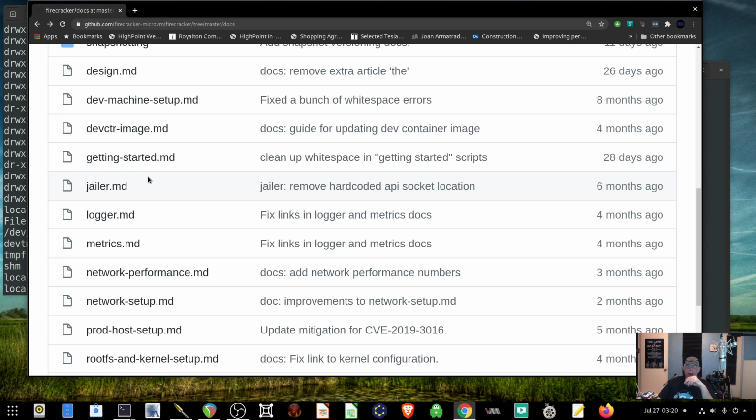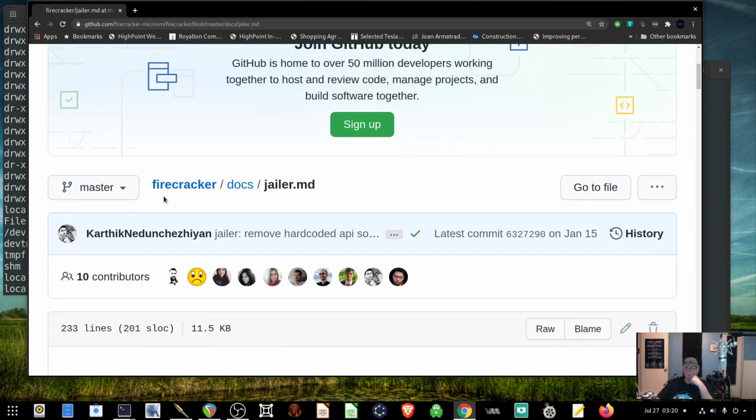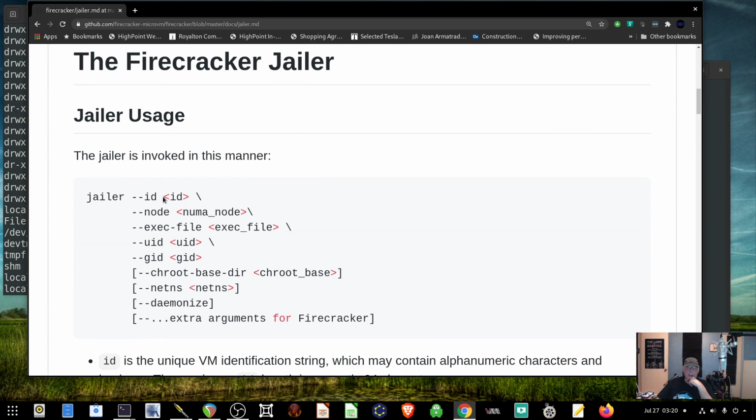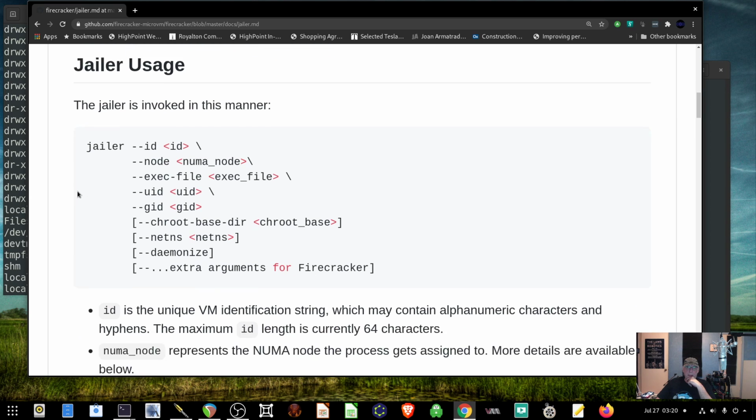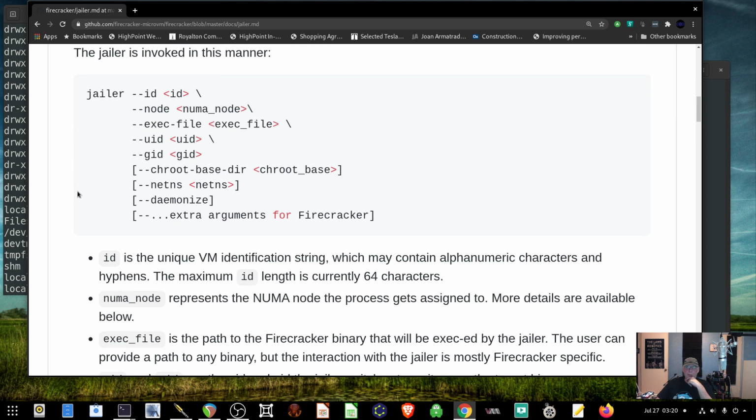If you want to change the kernel image, you actually have to compile that, and I think there's instructions here on how to do that. But there's the getting started page. Jailer. We didn't talk about Jailer very much. Kind of mentioned it in passing, but this is the command structure for Jailer, and of course you would use that on the production server in order to, defense in depth, right?